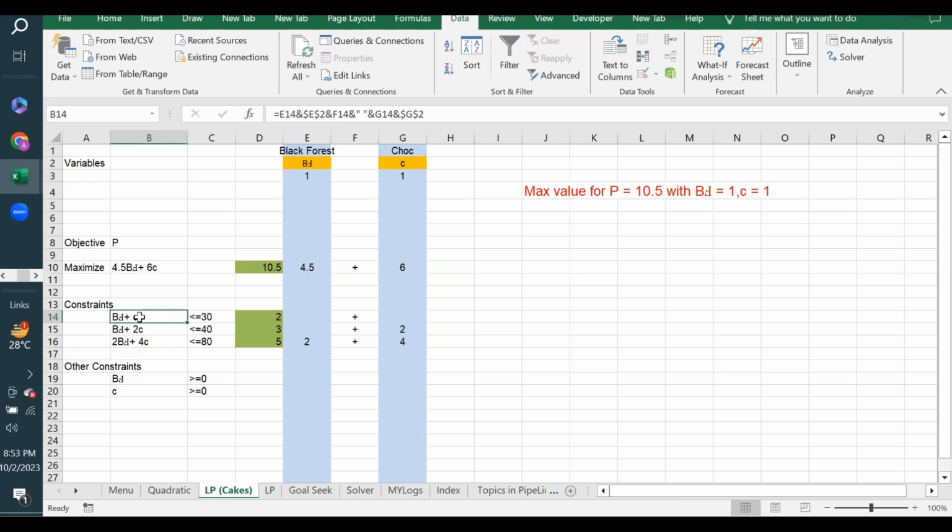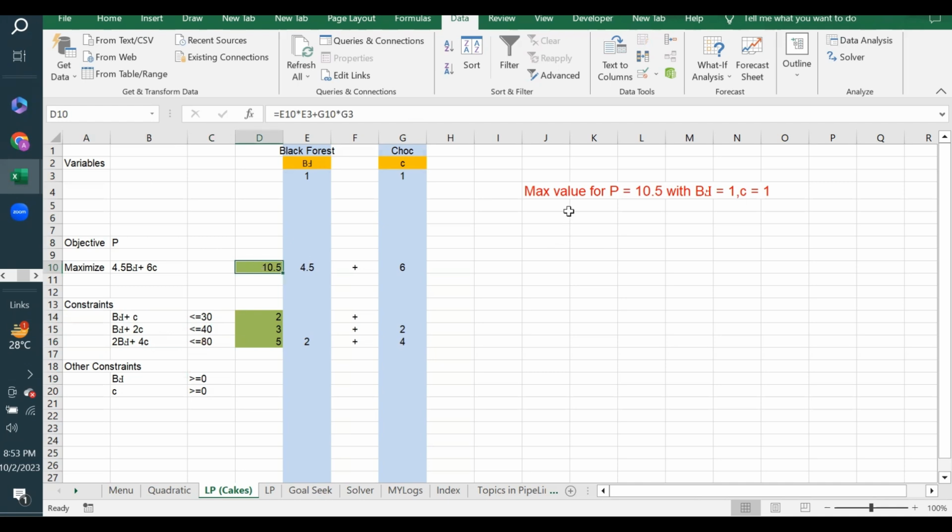That analysis gives you certain constraints, and then you mention them in the solver, which is a very efficient tool presented by Microsoft in Excel. It takes into consideration all these constraints, and it maximizes the usage.